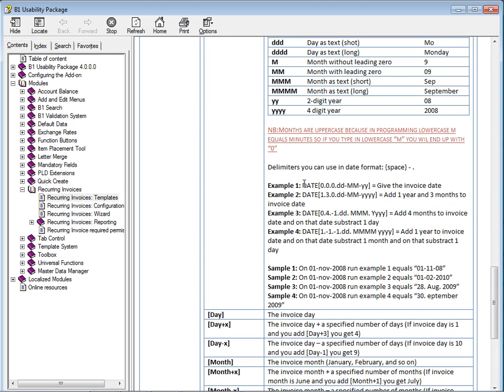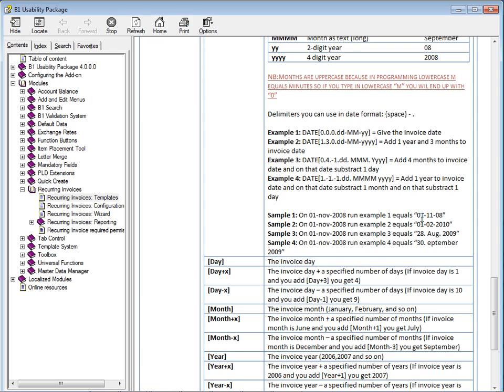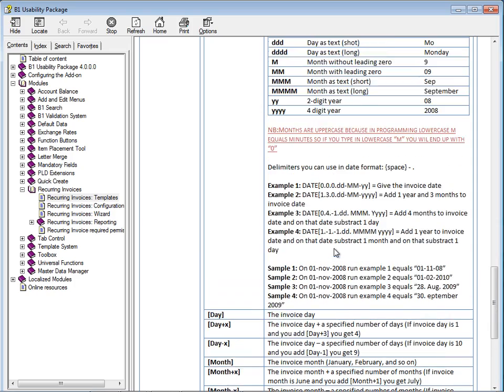For example, this will give you the current invoice day. This will add 1 year and 3 months and 0 days to the current day. So you have a lot of options here in order to set it up. And please look at the samples on how you actually set it up here.